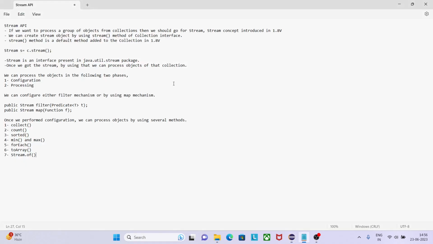We have seen already that there are two phases. One is for configuration and the other is for processing. Configuration contains two mechanisms. One is filter, the other is map. For the filter mechanism we would use the filter method, and for map we would use the map method. Once we are done with all configuration, then we can process objects by using the several methods.